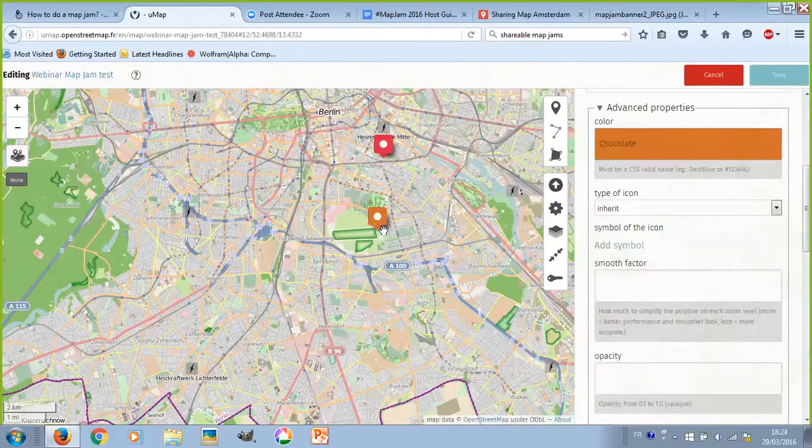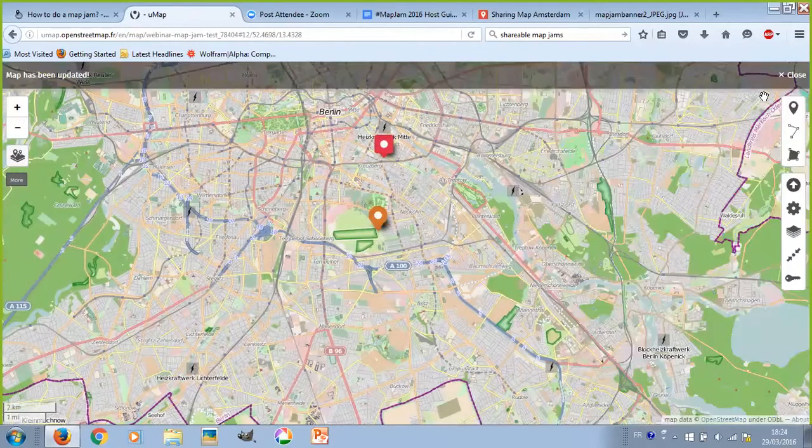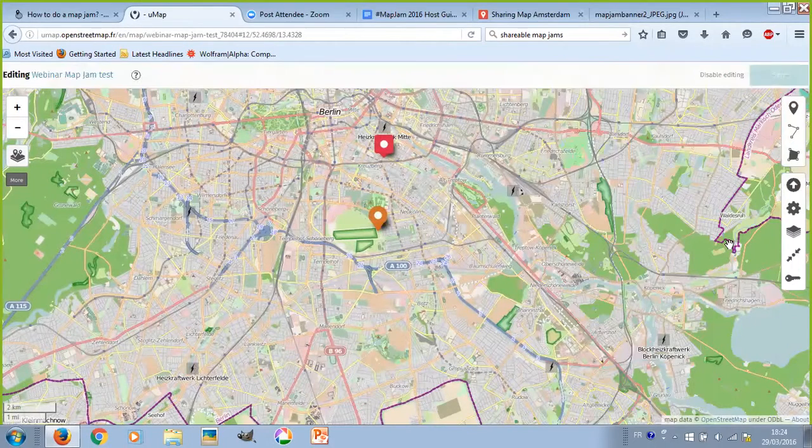And all your points which are in that layer are going to change color if, instead of having a specific customized color, they have here inherit, which is the default case. So here you see it changed the color of that icon. You can also then change the shape of that icon and save. Try to save your edits regularly, in case the software connection crashes, to make sure your edits are saved.